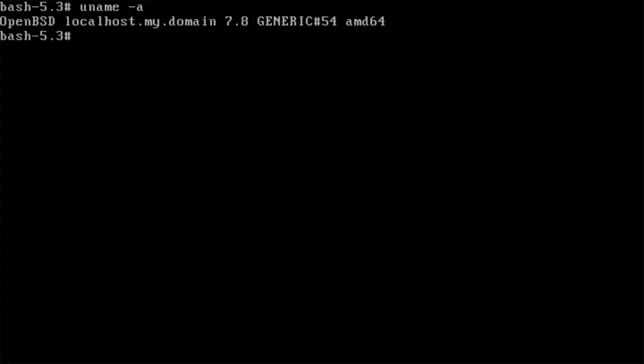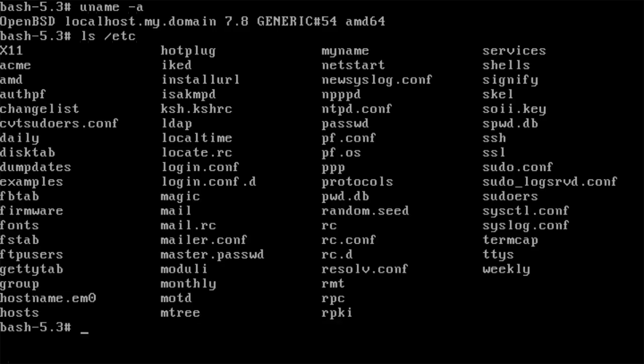If you want proof that this is 64-bit OpenBSD, I'm going to do uname -a. Yep, amd64. It is amd64. Therefore, it is 64-bit. It's the same thing as saying x86_64, by the way. And then now, I'm going to check ls /etc. Usually, it's going to be /usr/local/etc/sudoers if you're on a FreeBSD system doing this. But I'm doing this here.